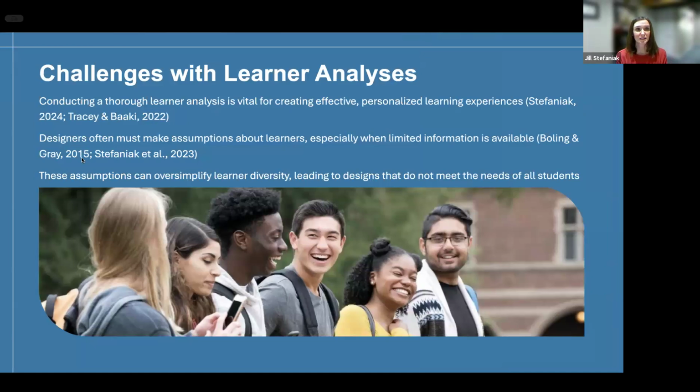And the other thing, when we think about learner analyses, is that the reality is we have a really hard time as a field convincing people to let us do learner analyses or needs assessments. I won't get on my soapbox about how we need to come together and keep advocating for these things, but we need to be realistic about this.